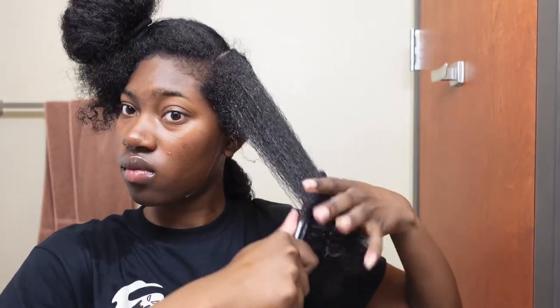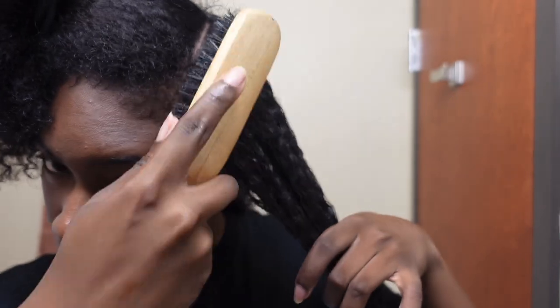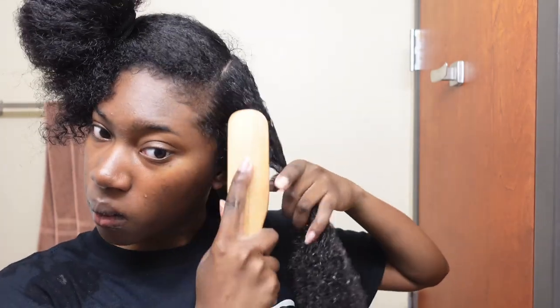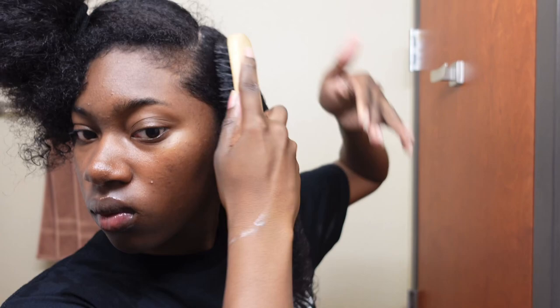The only thing I did differently is I didn't focus as much on the roots right away, because I'm going to focus more on the roots when I put my hair in position — you'll see that later. Now I'm taking my hard brush and smoothing it out, putting my hair in the position I was talking about. I only have gel on it right now, and I kind of just messed around and brushed it through. I'm literally just winging it, putting my hair in position, and then I start working on the other side, repeating the same process.